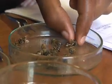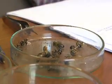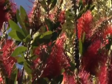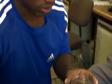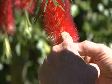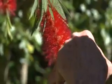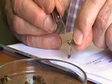There are several factors that can be considered threats to our honeybees, mostly being the likes of pesticide use, diseases, and we also have the stress that these bees encounter when the beekeepers work them for pollinating the crops, and also the other one being the loss of forage. And in this instance, forage is something that we can do something about.